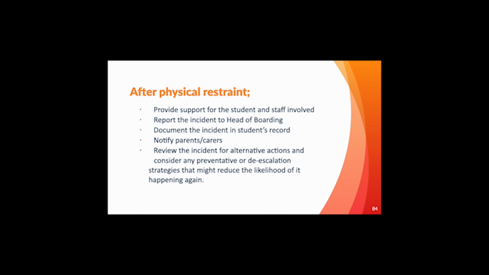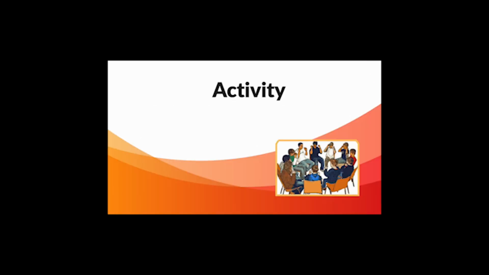Okay, so that's the end of this video. There is one more part to the activity. This says, if you're training another person to de-escalate a student, what are the important things you want them to know? So what are the really important things that you want them to know if they're going to be in a position where they're de-escalating a student?